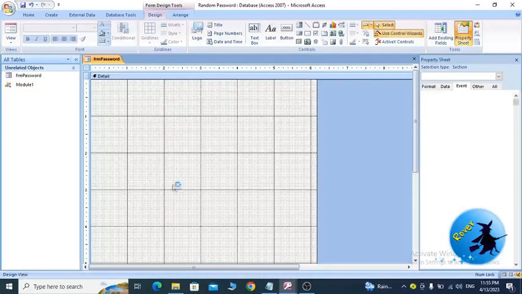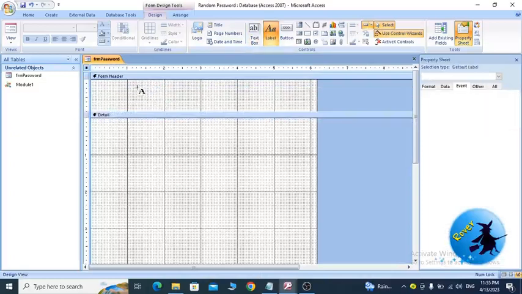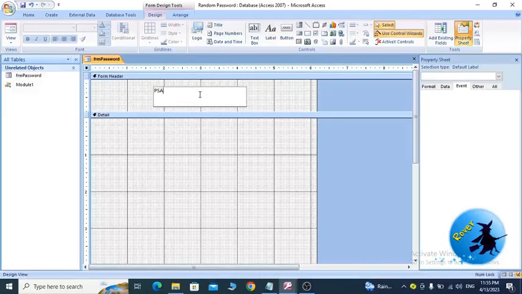Then in the form header, I want to name my label as password generator.